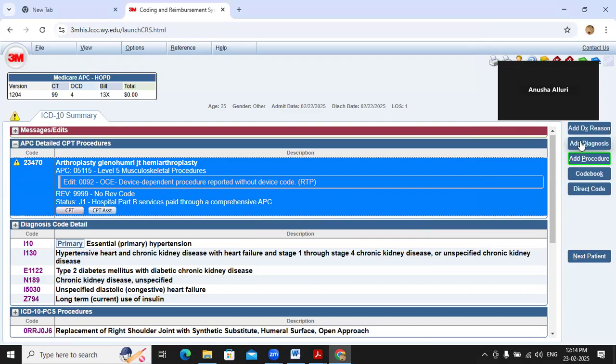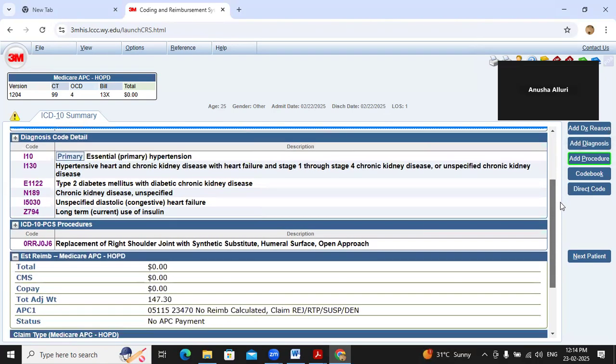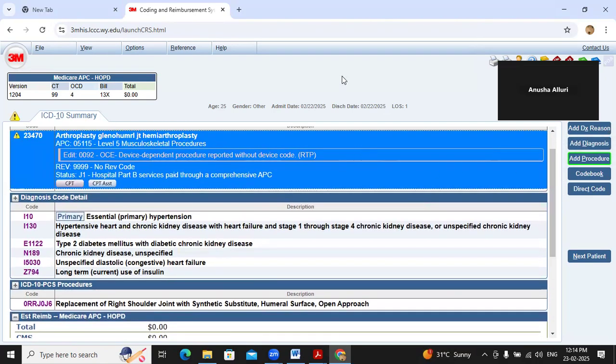Initially we have to check the code book to guide us to whatever code we are getting. It is a dummy 3M. We will use that 3M software in our code and day-to-day work practice, but it is an educational one, 3M HSS via education launch. It is a free version provided by 3M software.